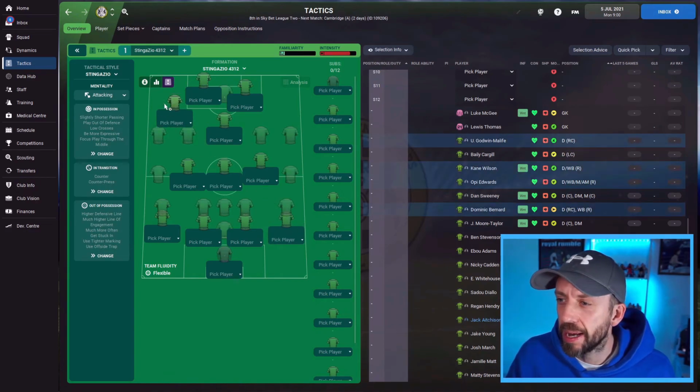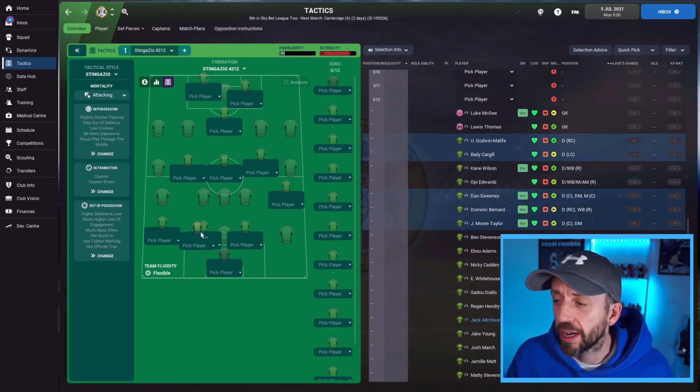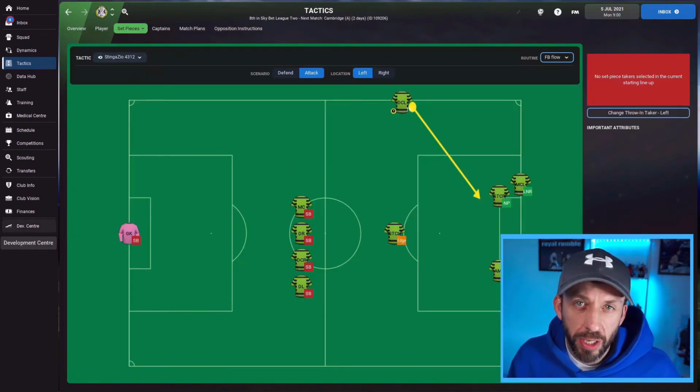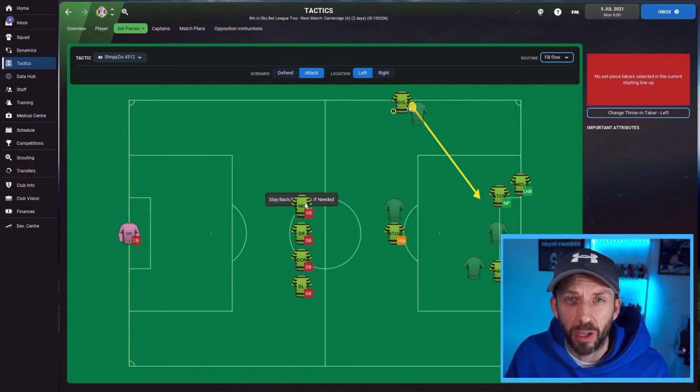Now of course, exceptions to the rule are if you're playing long throws and you've got a right fullback who's amazing at long throws, yes, you'll want him on them. Same with the centre back. If you do that, you need to make contingencies. So you can see I've got my centre back taking a long throw-in. Now because he's taking a long throw-in, I've made sure I've got 4 backs. So I've dropped my midfielder back as well.